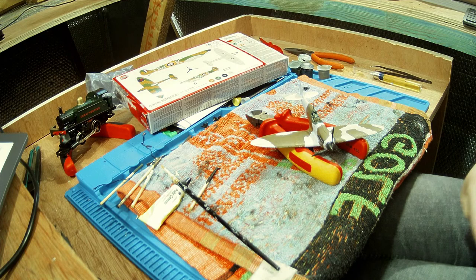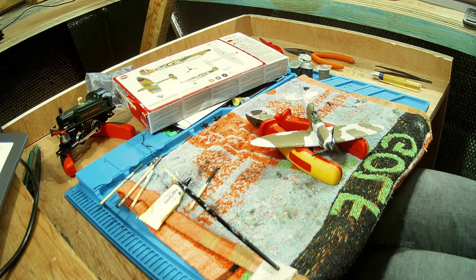But anyway, this has been the Airfix Spitfire build part 3. Thank you very much indeed for watching, and hope to see you all again here tomorrow for part 4, the final part of building the Spitfire.